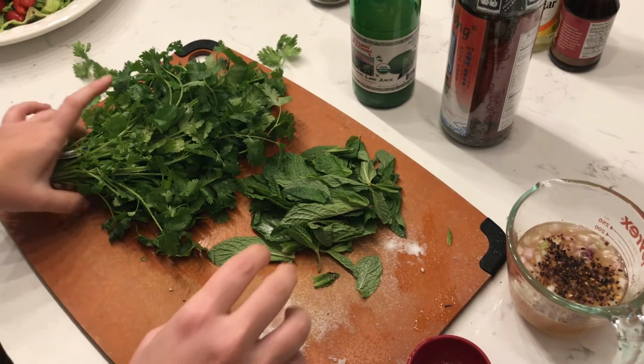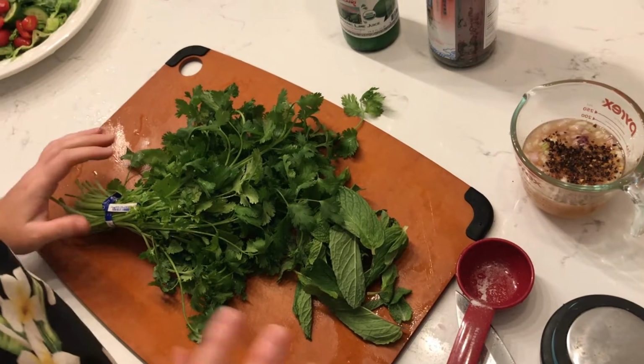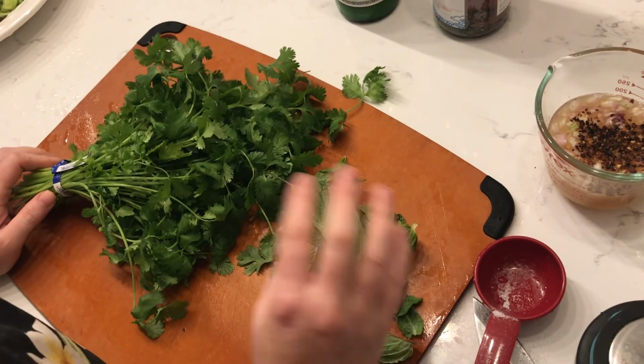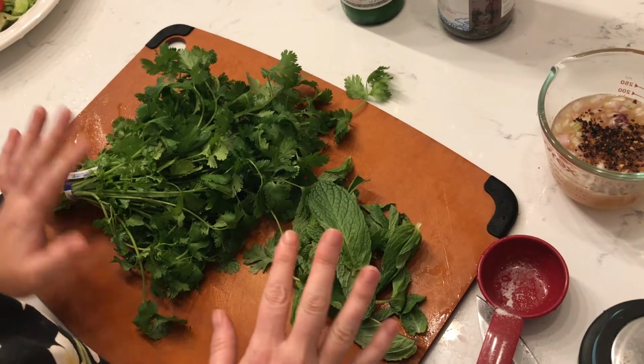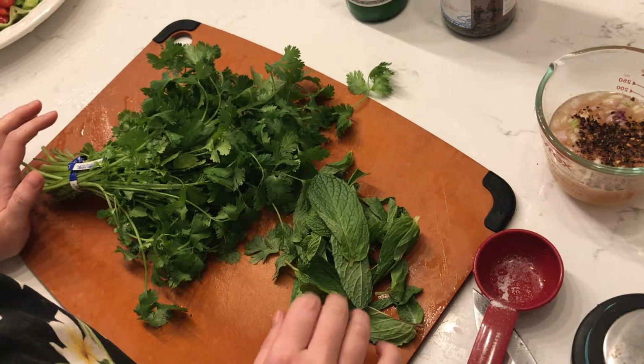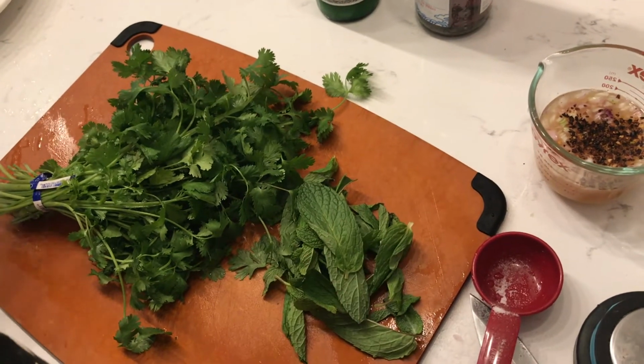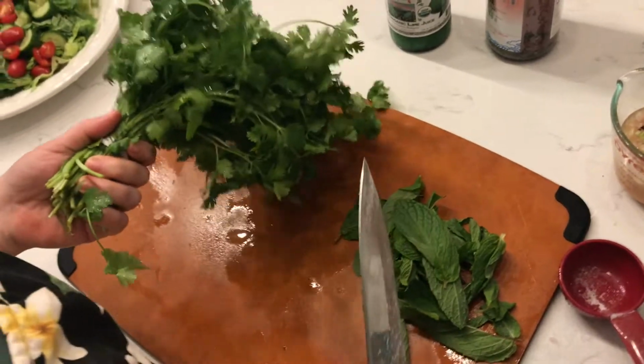All right, the next thing we need to do is chop up some mint and cilantro. I did take the mint off of the stem, and then I'm just gonna give that a rough chop. Save that to the end because as soon as you chop it, kind of like basil, it blackens quickly, so you don't want that look. And then I'm gonna chop up my cilantro.